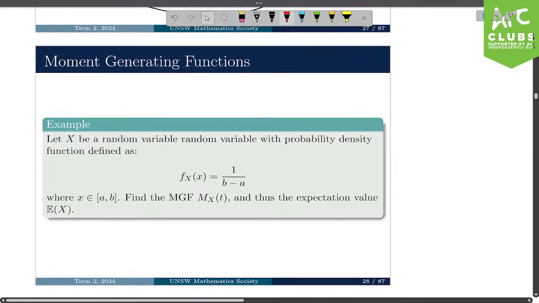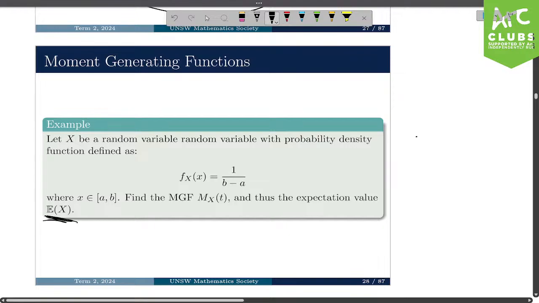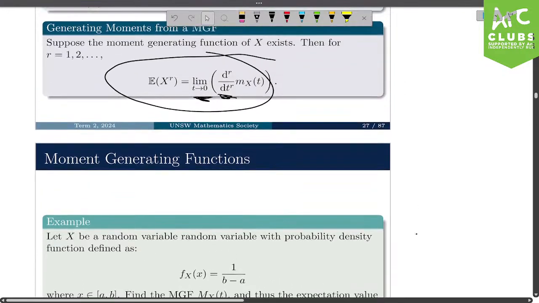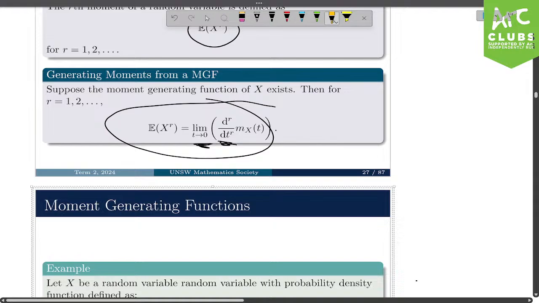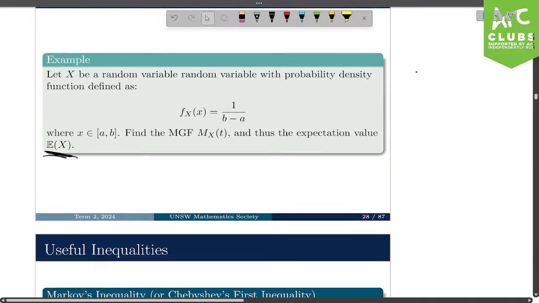All right, so here is a question about a random variable with a probability density function. If I have time, I'll come back to this. There is something really interesting here about finding the expectation value. If I don't get back to it, the trick is that you have to take the limit, because if you sub in t equals 0, you will be dividing by 0. So when we do expectation values, sometimes you need to take the limit instead of just subbing in t equals 0. That's the trick of that question.